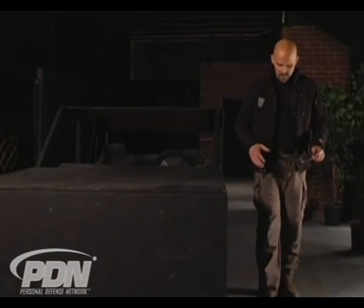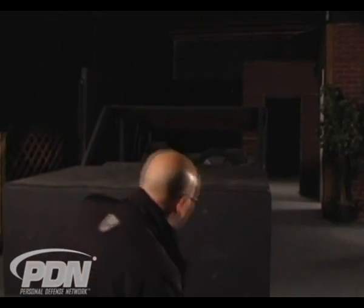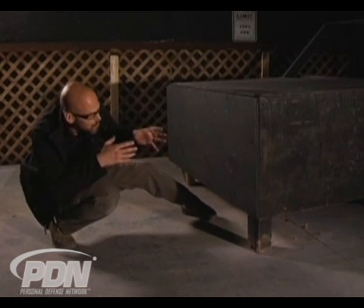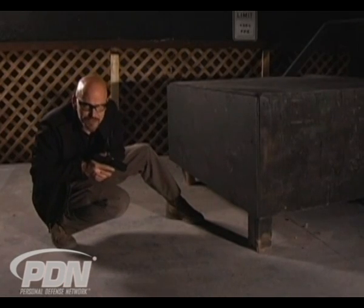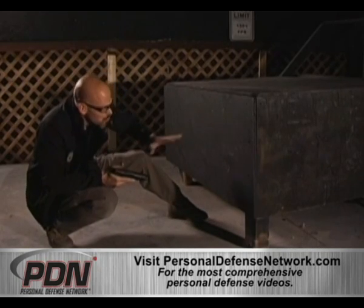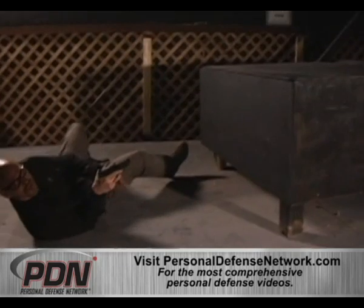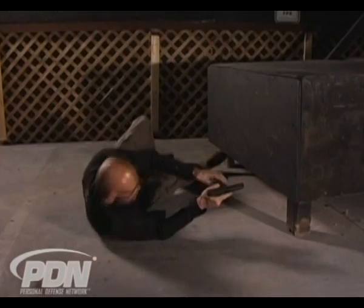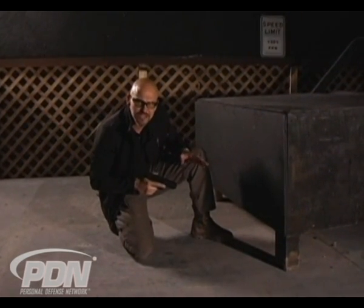So it's important when we get over into this position, if I were to get down as low as I can under the hood and not extend out beyond the car, if a target were to appear out behind, I could engage from this position. Now you'll notice it's not exactly easy to find the most stable position in the world where you're down this low. Sure, I could lay down and get into this kind of a thing, and then if the target were to appear, that's obviously a much more stable platform for me to get multiple shots off and things like that.